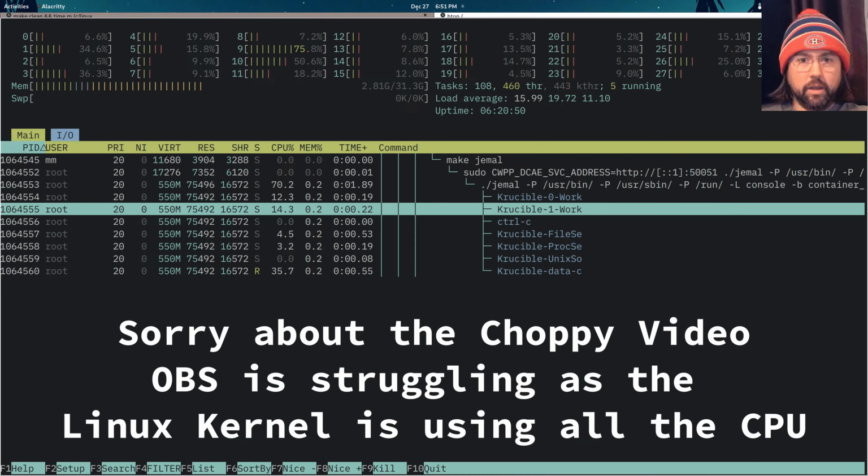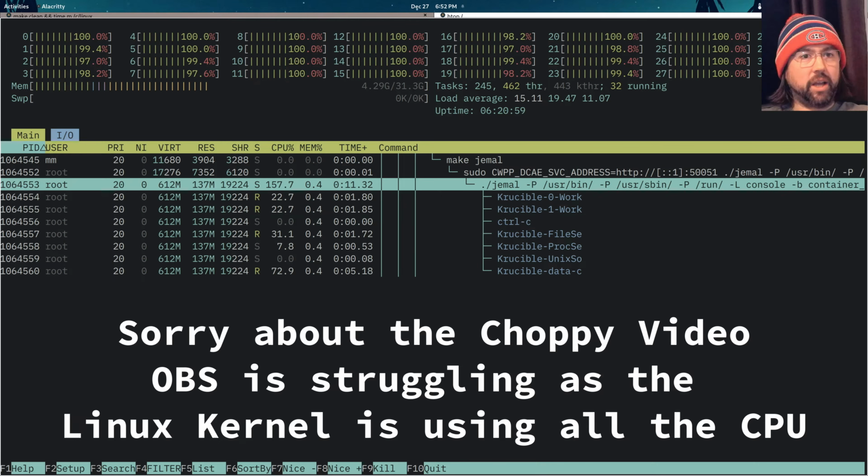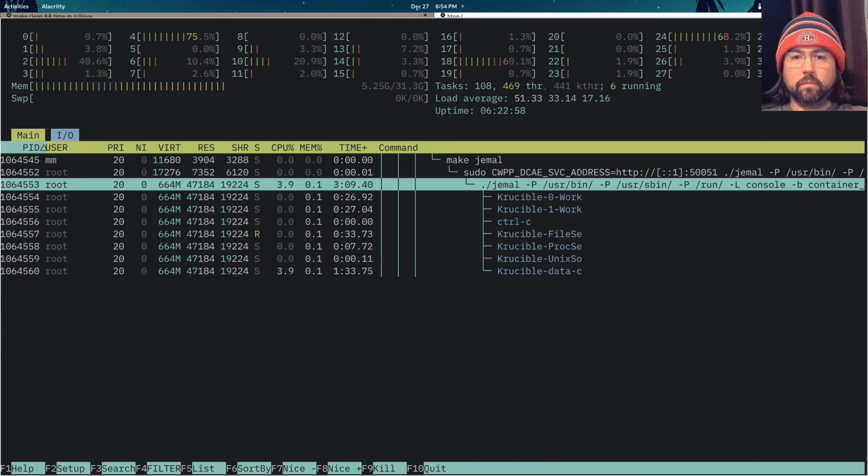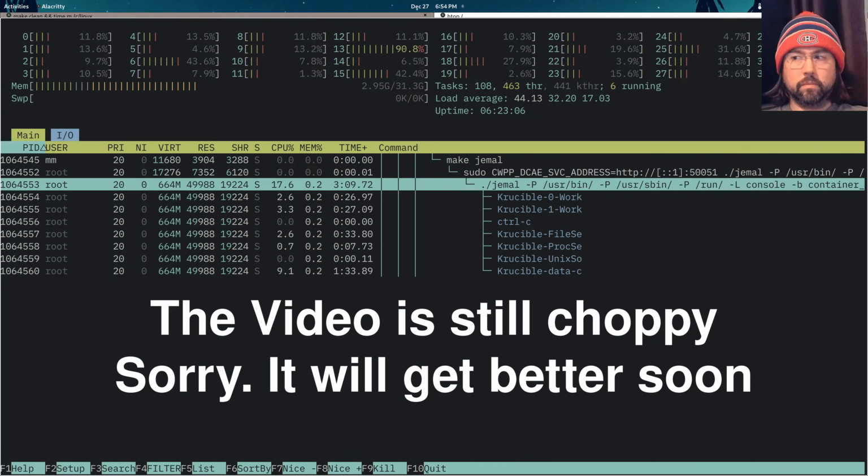So again, I will fast forward until the benchmark is done, but pay attention to those values. All right, so the benchmark is now done, and you'll see that the resident set now is around 41, 42 megabytes for the jemalloc version of this application.